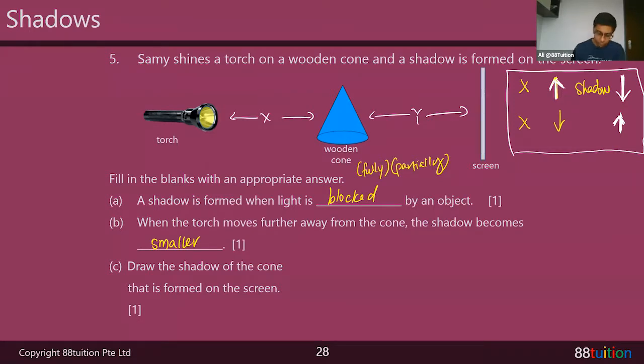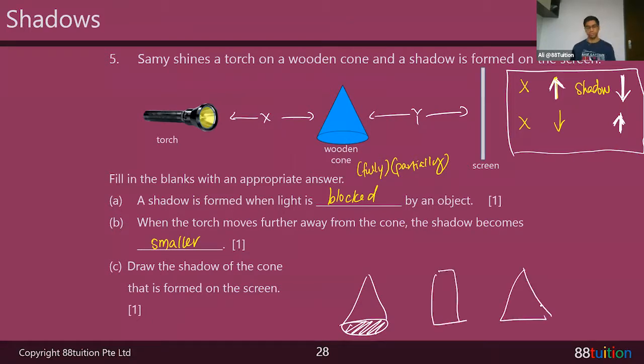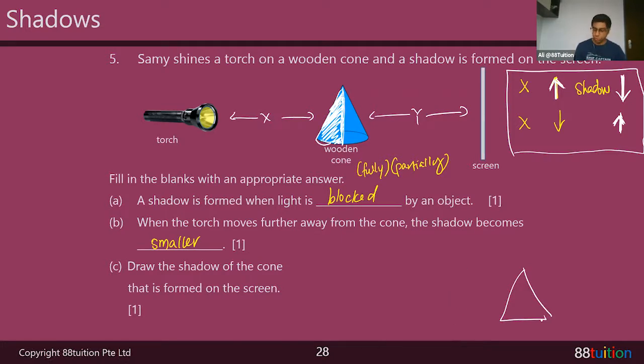Oopsie, again. Do you draw this? Or do you draw this? Or do you draw this? Okay, it depends on the area that is. So it is here, right? So is this a triangle? Yes. Okay, this part is blocking the light, and so is the other side. So it will form a triangle. So the answer is this.